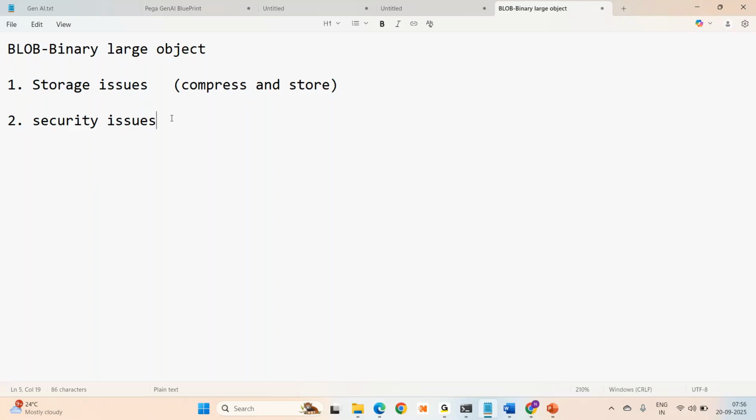Guys, let's say for example, in my database table, I have a column for card number, I have a column for password, I have a column for Aadhaar. All this data is secure data, right? What if a bad developer who has access to the customer data misuses this data? Because he knows the user ID, he knows the card number, he knows the password, he can log in into any customer account and withdraw the money from his account, right?